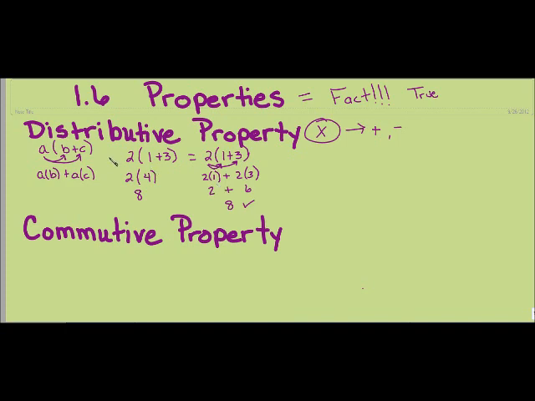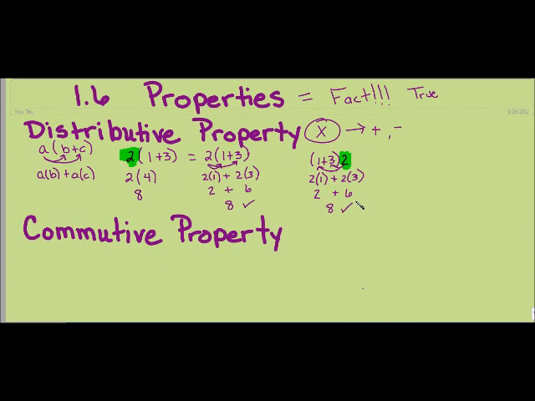Now, you can have a left distributive property, which means this number here is on the left side, or you can have taken the same problem, the number on the right side, which will give you the right distributive property. You're going to solve it the exact same way. You're going to still multiply 2 times 1 plus, and then 2 times 3. Exact same thing. 2 times 1 is 2, plus 2 times 3 is 6, and I still get 8. It doesn't matter if the number or variable on the outside of the parentheses is on the left or right. Just so we're clear on that, some books are different.